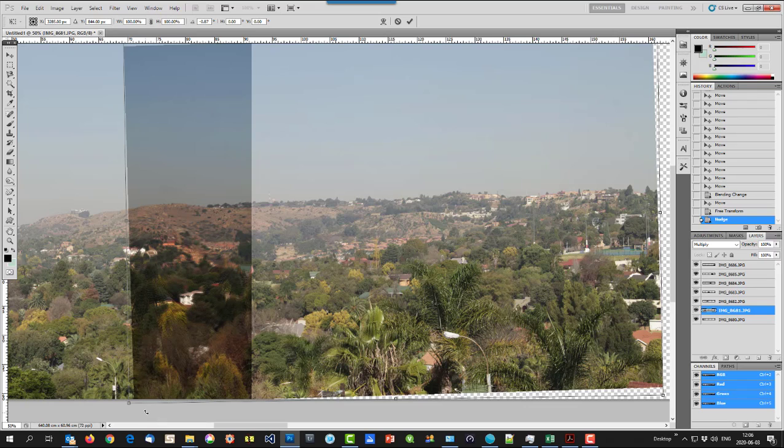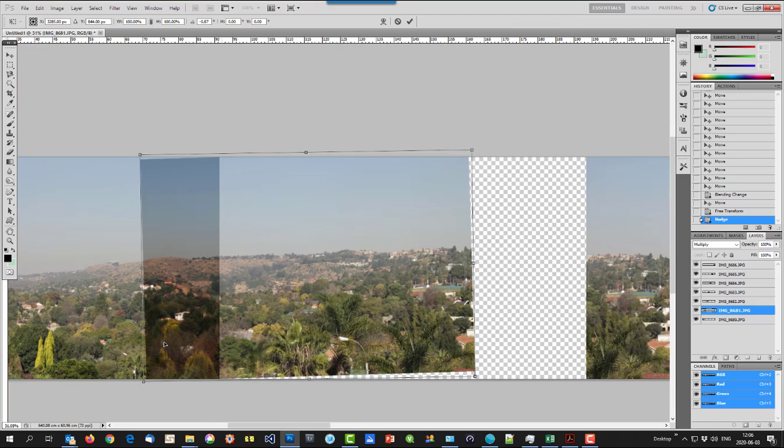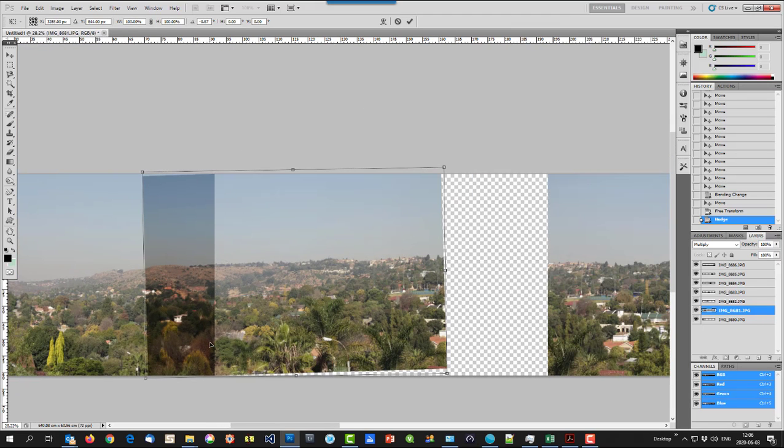You know what? It's going to take me forever and ever to match these images up and make them work. And this is part of the problem that we have.